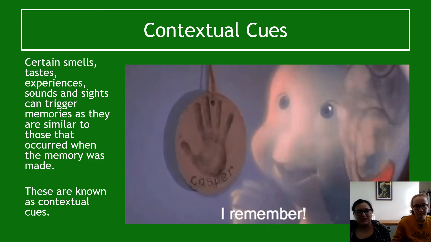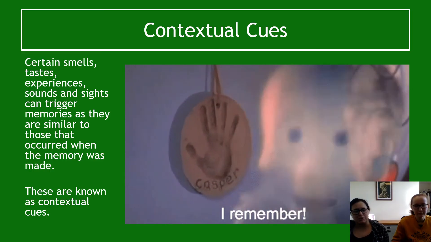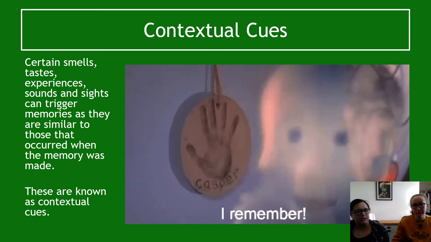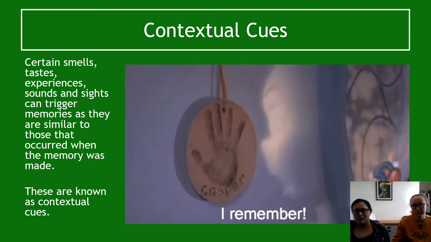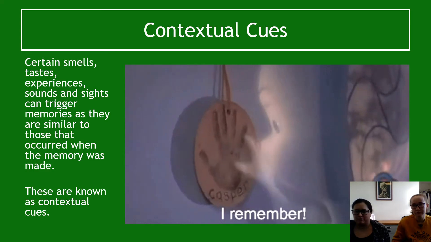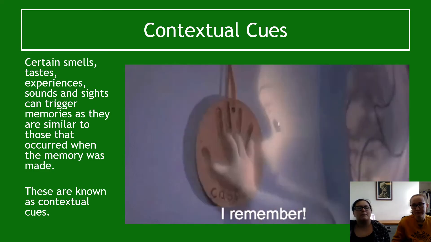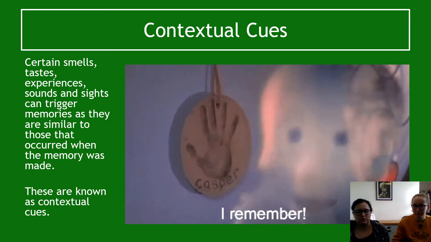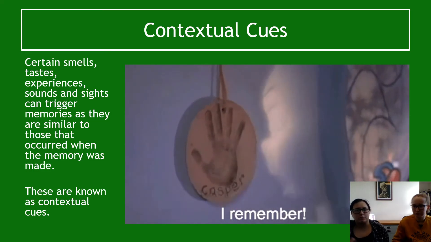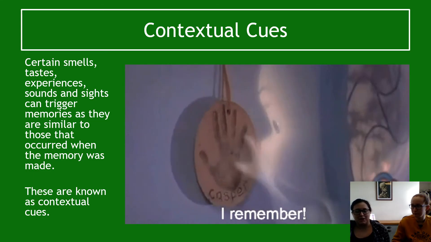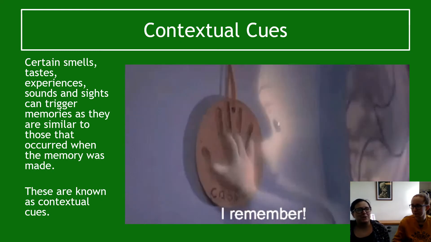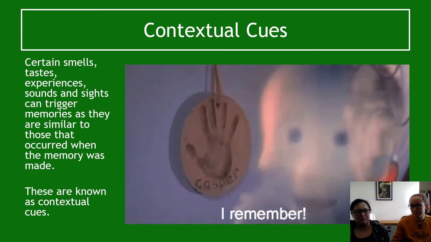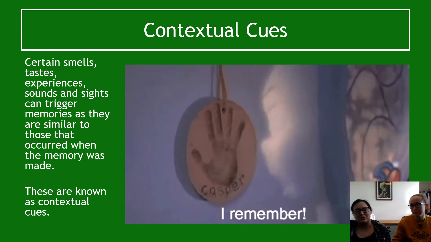Contextual cues are the idea that certain smells, tastes, experiences, sights, sounds - basically sensory experiences - can trigger memories. Smell is one of the most potent ones; when you smell something, suddenly you're transported back to when you were five years old. What it's doing is setting the same context as when that memory was formed. So when I walk into Boots, of course I'm thinking about that time that man yelled at me, because I'm walking into the same shop with the same sort of fluorescent lighting.